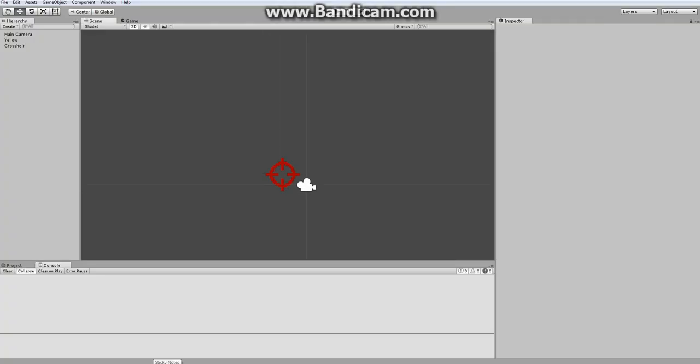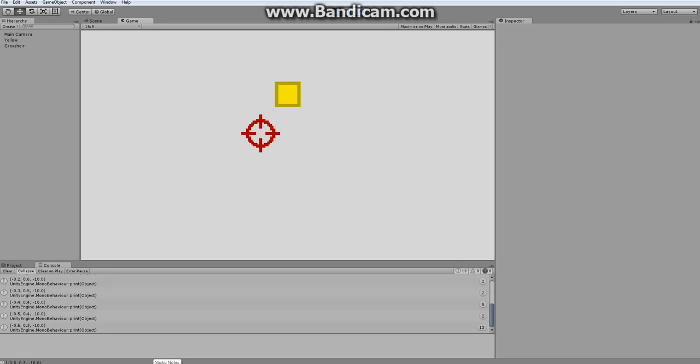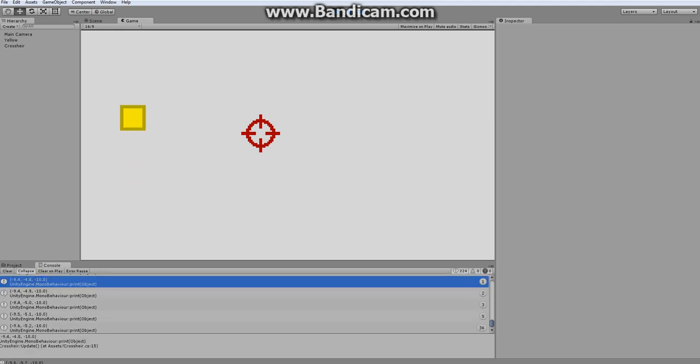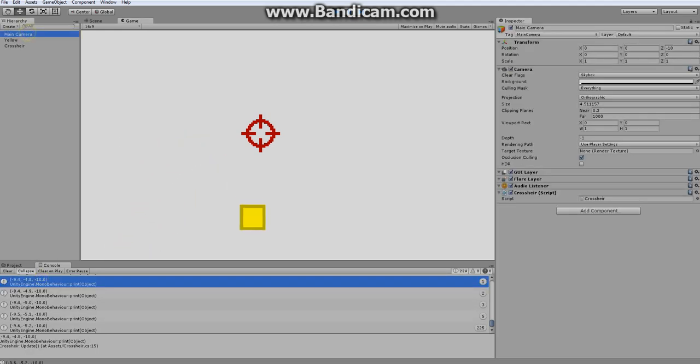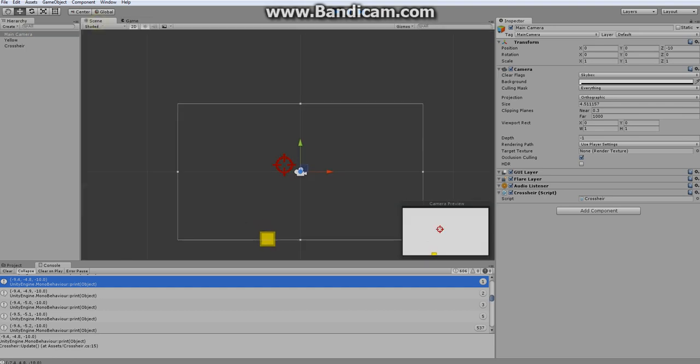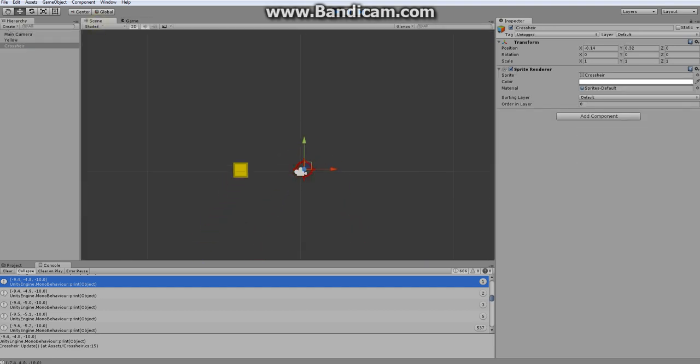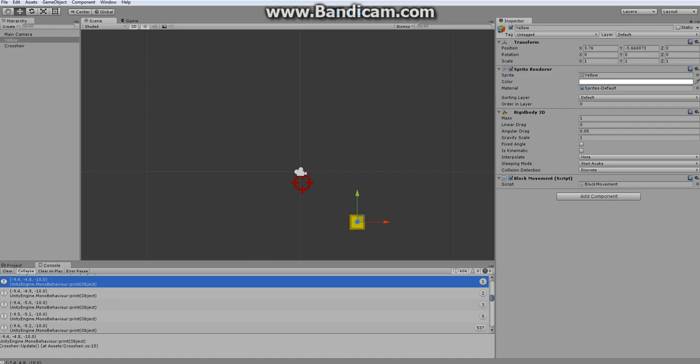Okay. And now, the center of the screen, as we know, is 0, 0. And yeah, this seems about right. However, you may notice that there's this negative 10 value here. That is because our main camera is at negative 10 on the z-axis. What ScreenToWorldPoint does is show the xy positions of the mouse and the z-coordinate of our camera. Because of this, our crosshair is going to be right next to the camera. We can easily modify this, but this is actually a good thing because we want it to be behind all of our objects that are moving around.